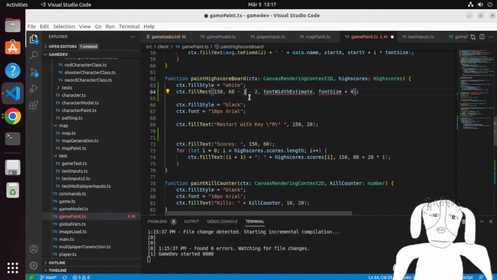Minus font size is 18. Let's go back over it. Text width estimate, I don't know, 100. And the height is based on how many scores I have.